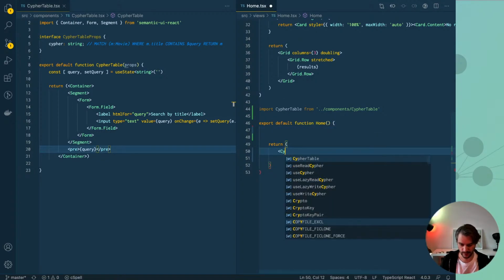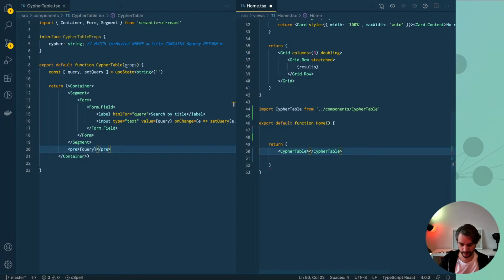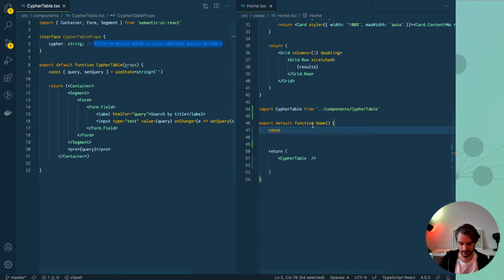So I can say that there's a CypherTable, and for the prop, I want the query. Let's just say for now that the query is match and return. Cool. Yeah, okay. Cool, and I can pass that through as a prop.